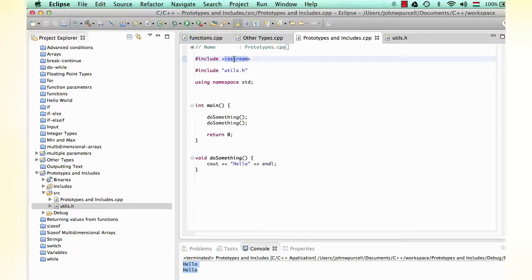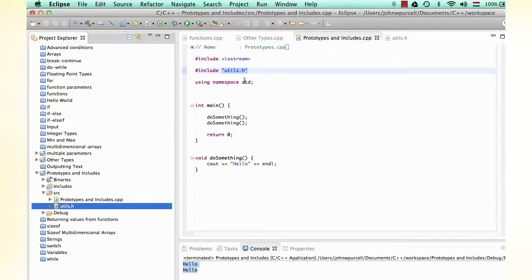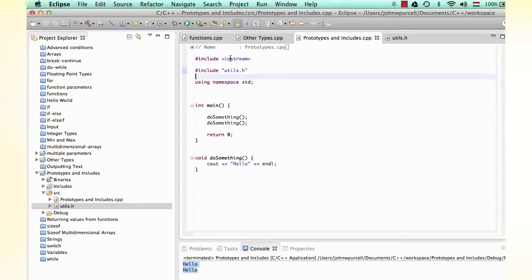So this is going to be in some special location on your disk that the compiler will automatically look at. Double quotes are usually used for files that are actually included in your project, like this utils.h that I just defined. This one in double quotes instead of angle brackets is actually in my project.